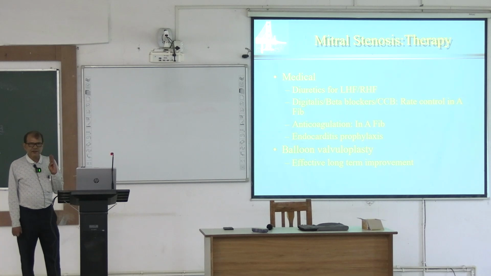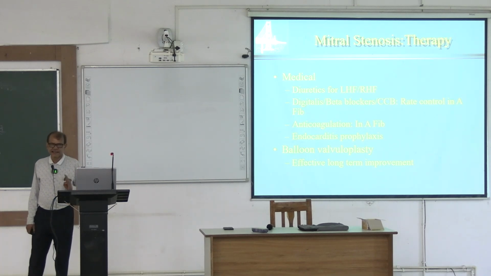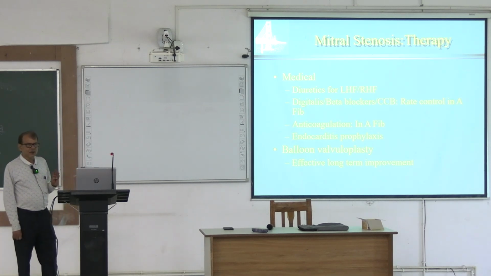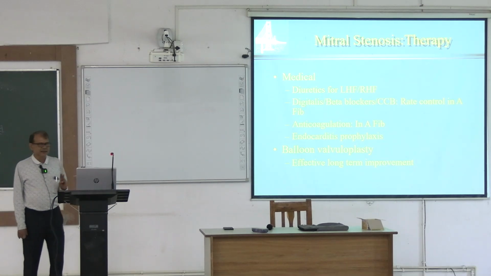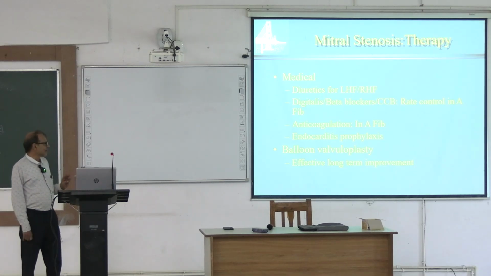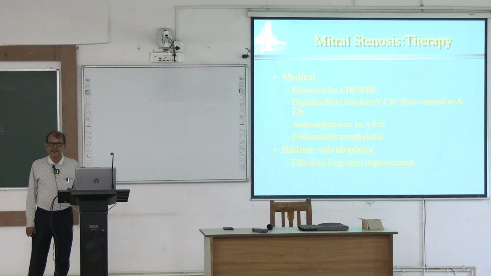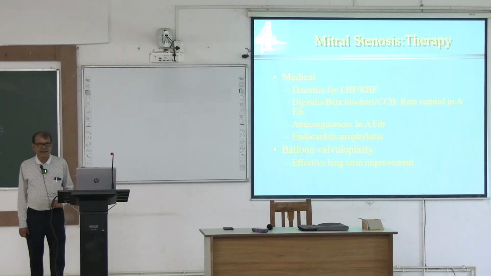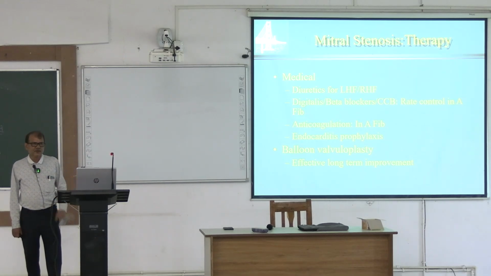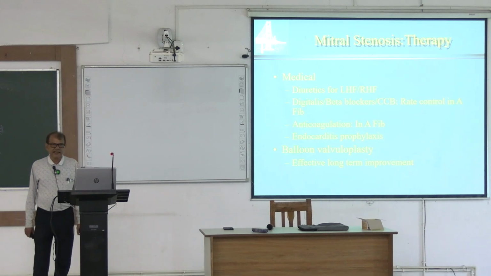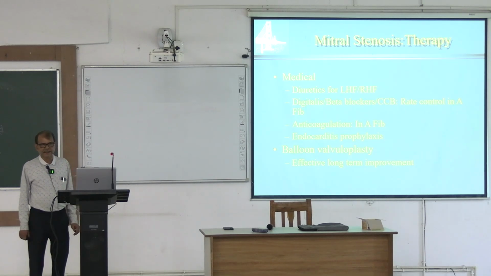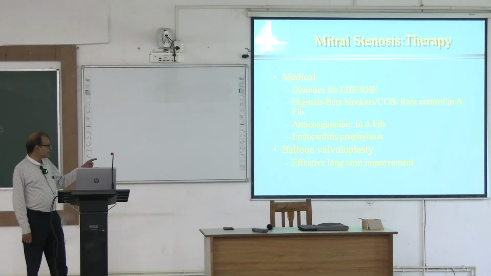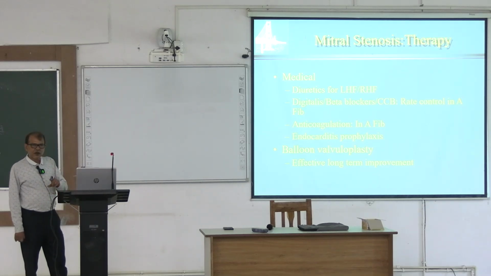First, medical therapy. Number 1, diuretics if needed. Second, beta blocker or calcium channel antagonist. Third, anticoagulation. Fourth, endocarditis prophylaxis. And lastly, prophylaxis against rheumatic fever, that means by means of injection benzathine penicillin. Endocarditis prophylaxis is dependent on the type of surgery or type of infection present in the body.